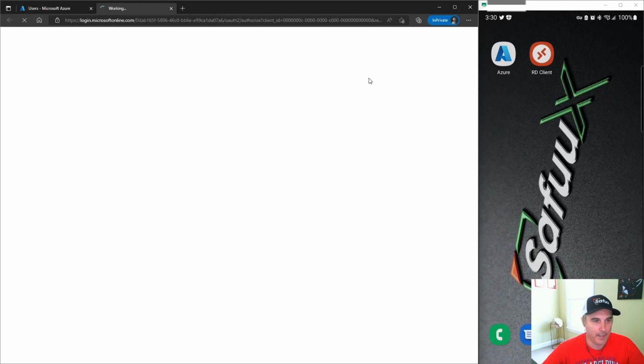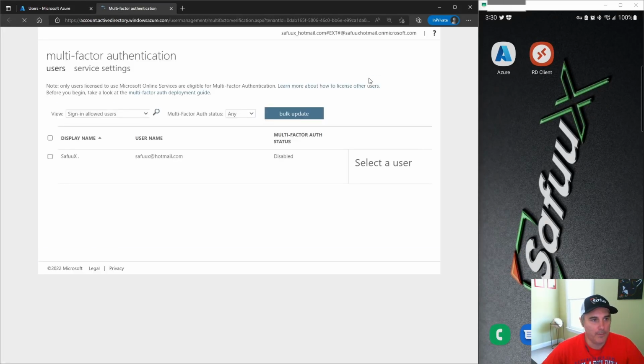So click on that. It's going to take you to another site, which is the multi-factor authentication user and server settings. And you can see here that my identity is listed and the status of the MFA, the multi-factor authentication, is disabled.